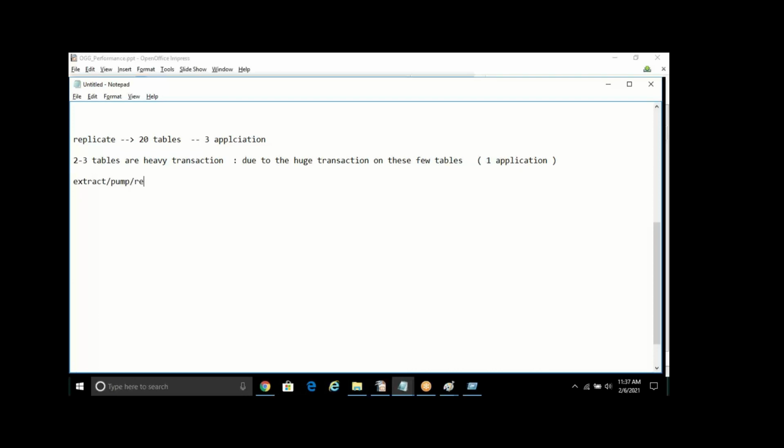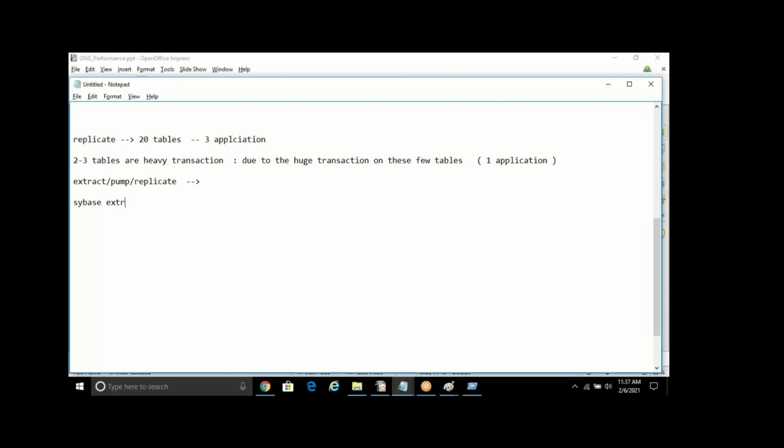extract and pump per replicate. Of course, in Sybase this can't be achieved, because in Sybase only one extract can capture data for a particular table.